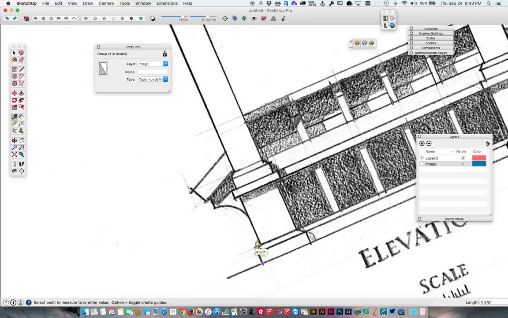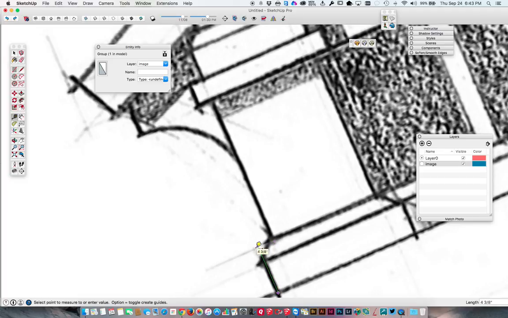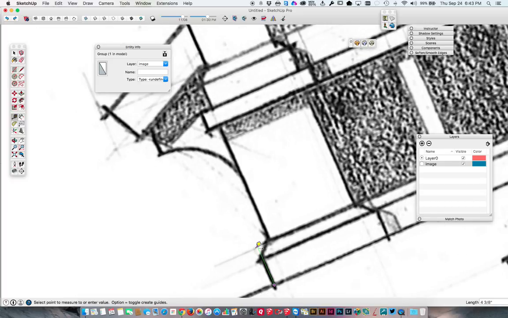This whole thing is very difficult because it's so small. This is where it's easier just to measure. So here it's saying it's 4 3/8 of an inch. Well, we know that it's not 4 3/8 of an inch. We know that it's actually just going to be 4 inches. So we know this is going to be the 2x4 right here.